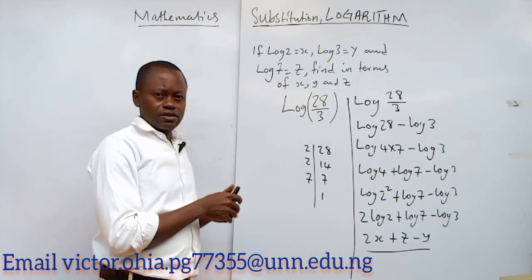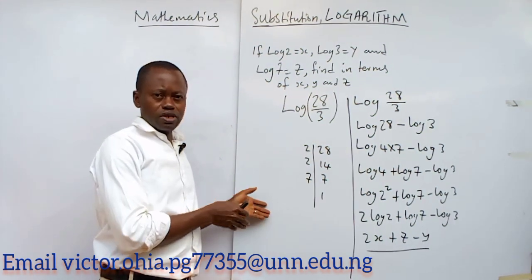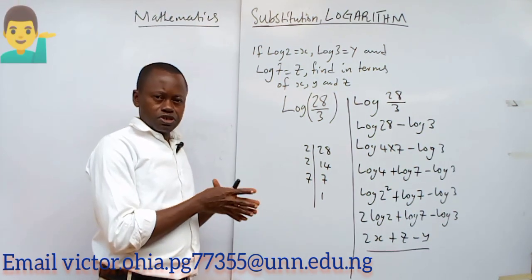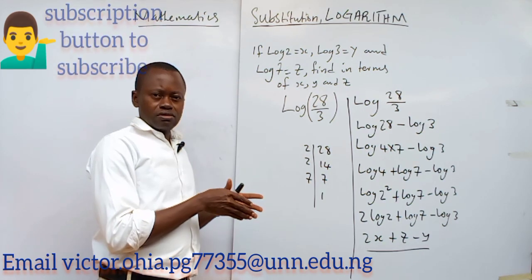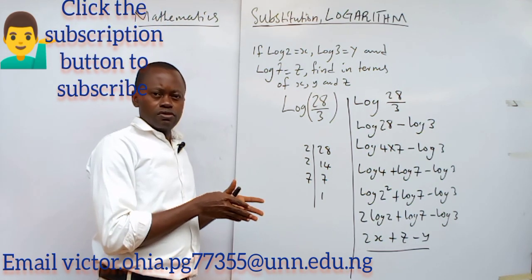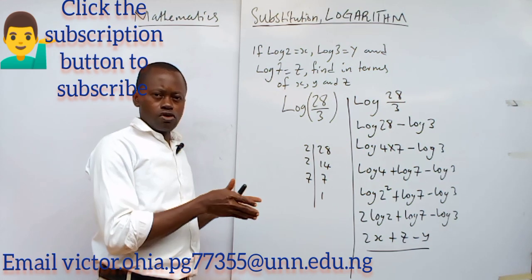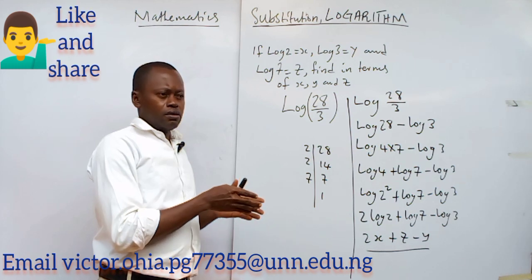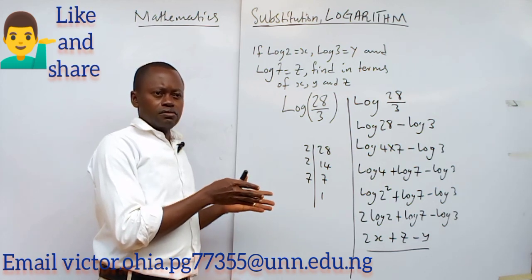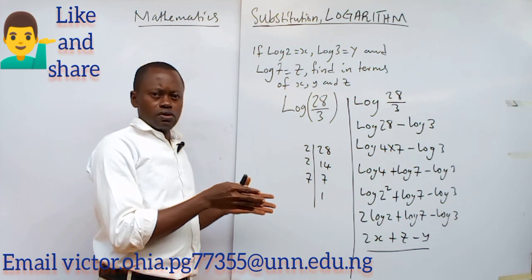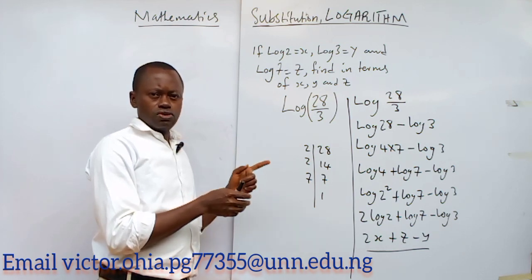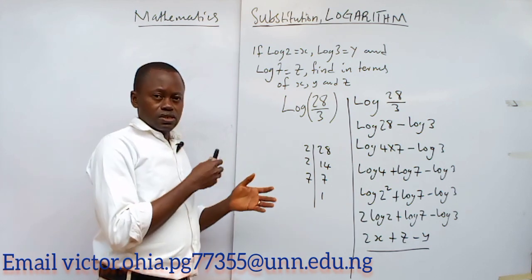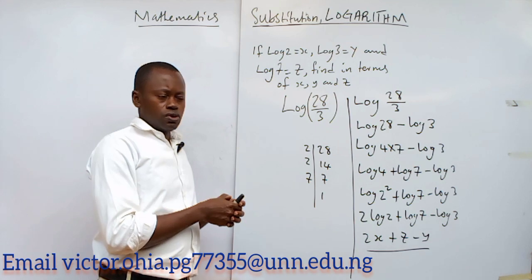But in the next class, because I'm almost rounding up this class on logarithm, I'm going to introduce circle properties. We are going to be looking at sector of a circle, arc of a circle, chord and its properties, and theorems associated with chord, and then perimeter of a sector, and then from there we are going to launch into the circle theorems. Please, you don't have to miss those classes. That is the next level we are going to go into.